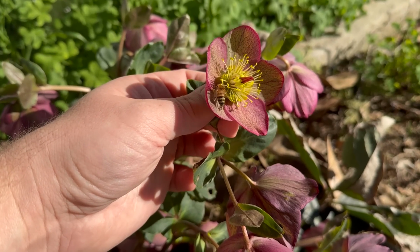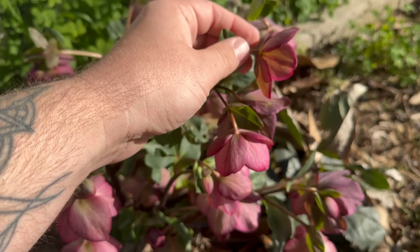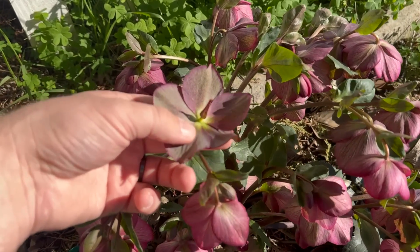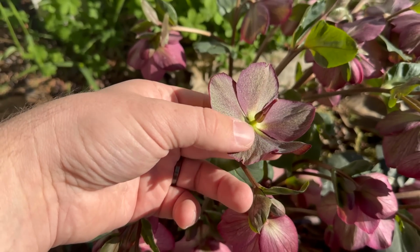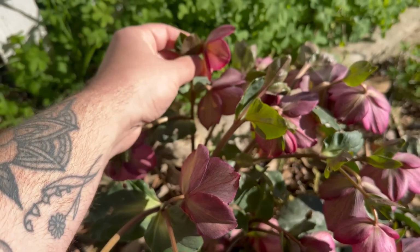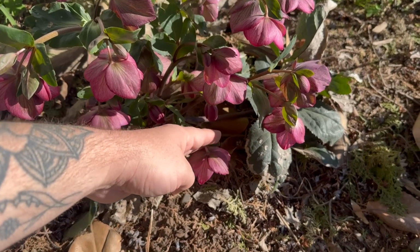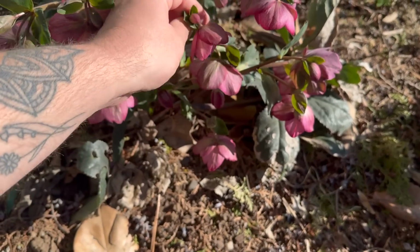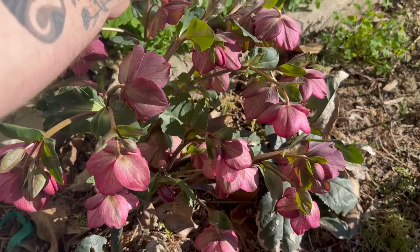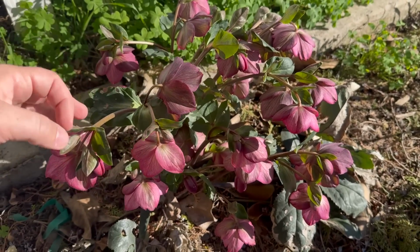So this one has the stamens, the petals, the sepals, and this one is really interesting. It typically blooms about this amount, but we'll get the occasional one on this one that does this. And I don't know why. And I noticed it last year too. There were way more last year that did that, that had the issue of not having any stamens. It was pretty much the whole plant last year. It looks like this year, the whole plant is actually behaving, except for one there and one here.